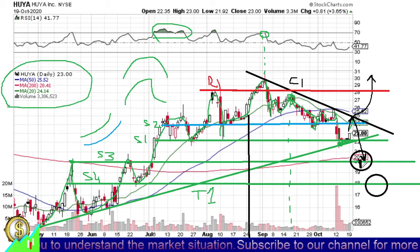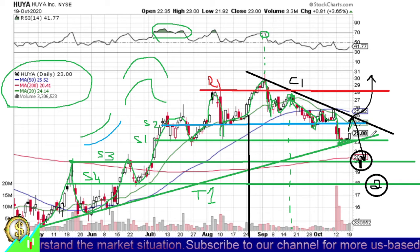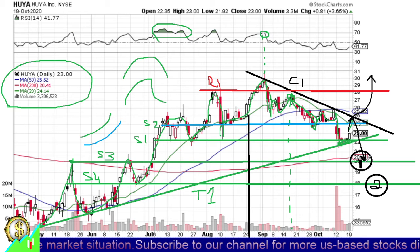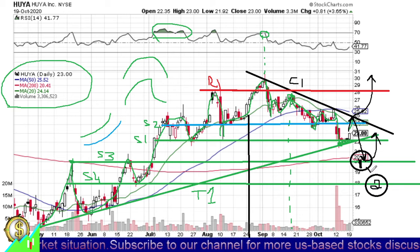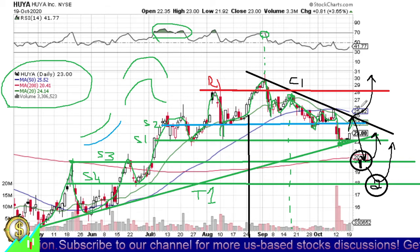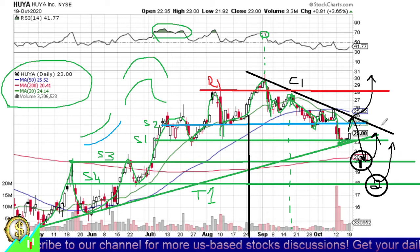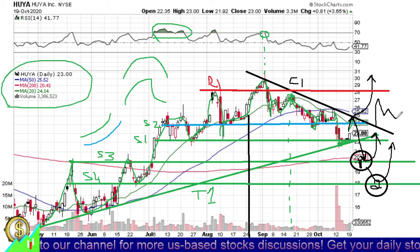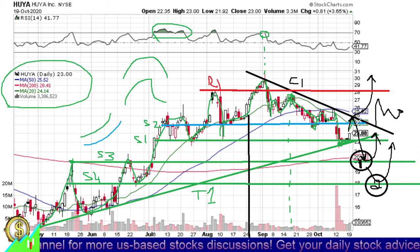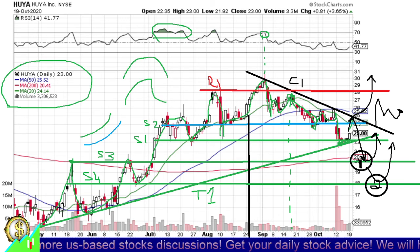and then this would be the first entry point, the second entry point, and we always advise to average down 1 to 2, meaning you do the first buy with 1, and then you average down with 2 portions. So either from here or from there we should lift up, and then taking off should bring us at least to the C1 level. Then depending on the overall positiveness and pressure, we might even pierce C1 and then start here the volatility games, to which we will come back later to understand what we can do here and what other interesting entries will open for HUYA stock.